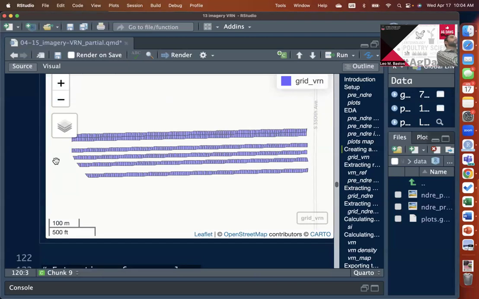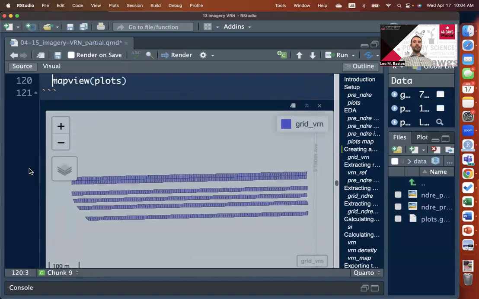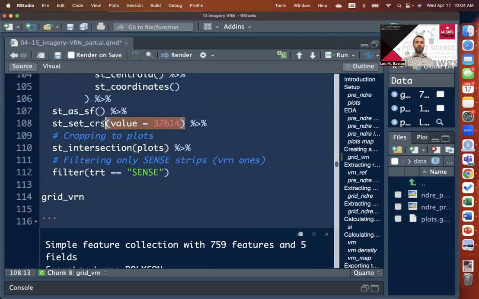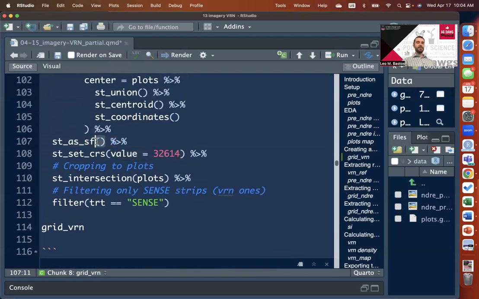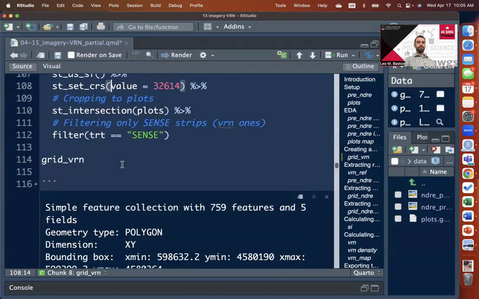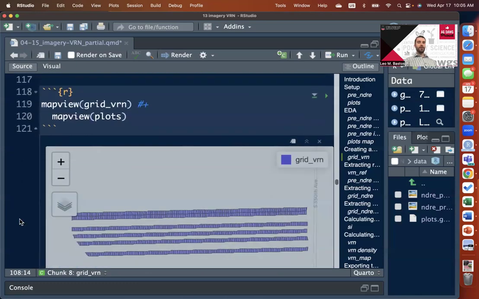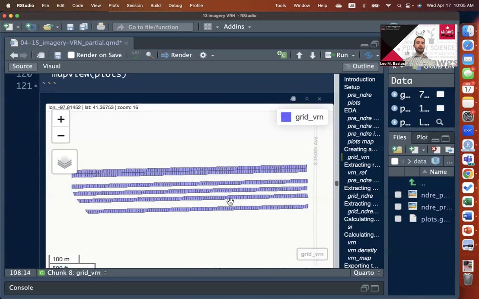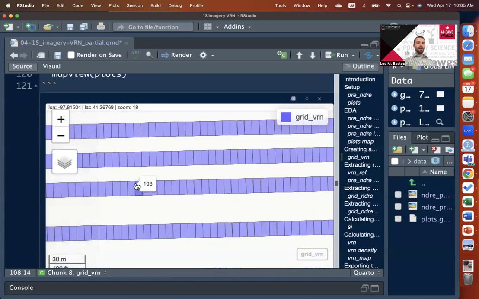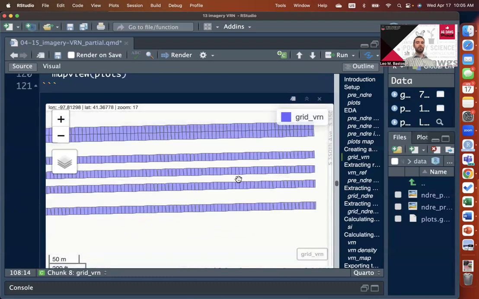With the filter? Okay, so it sounds like a similar error to what the guys in Tifton were having. So I guess the solution, at least for them, was to have the ST_SSF active in the code before you get into the intersection. So try that and let me know if that works. Okay, awesome. So if you see here now, we only kept the strips that are receiving VRN, and they are chopped up into 6 meter chunks that we're going to create a variable rate for, for each one of these chunks.